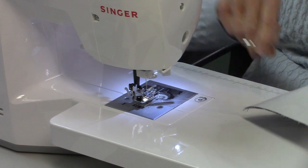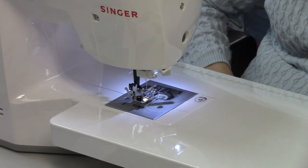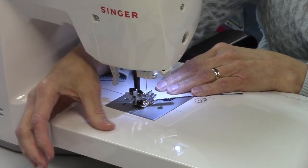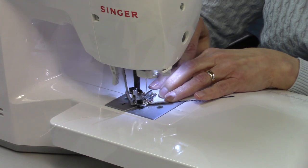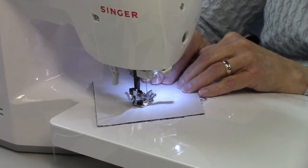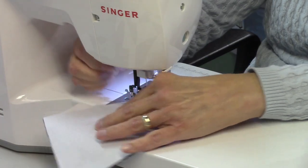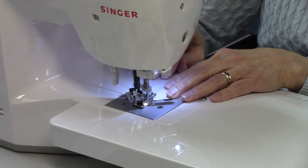So there's one. And also, if you use leaders and enders, that's a good thing to use on these. I have tried leaders and enders and I just never got in the habit of using them consistently, so most of the time I don't use them. I don't have anything against them, I just really don't use them for some reason.